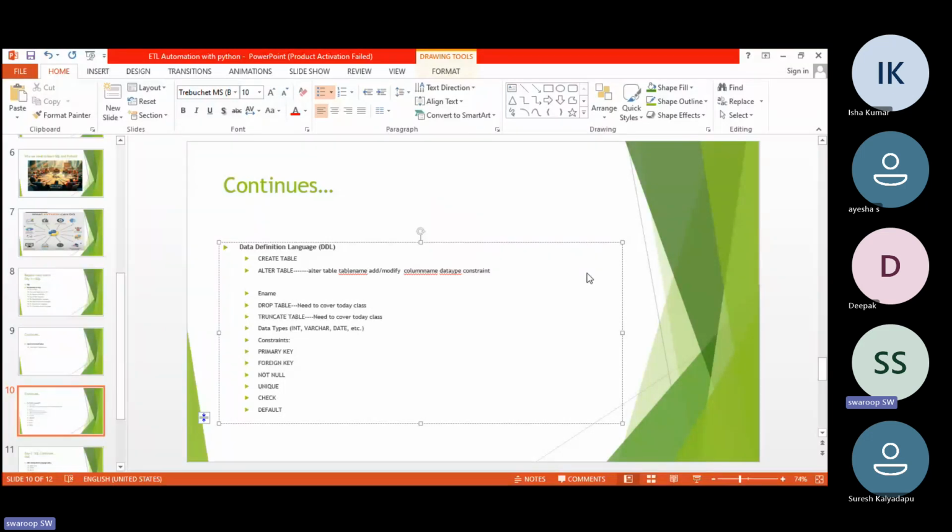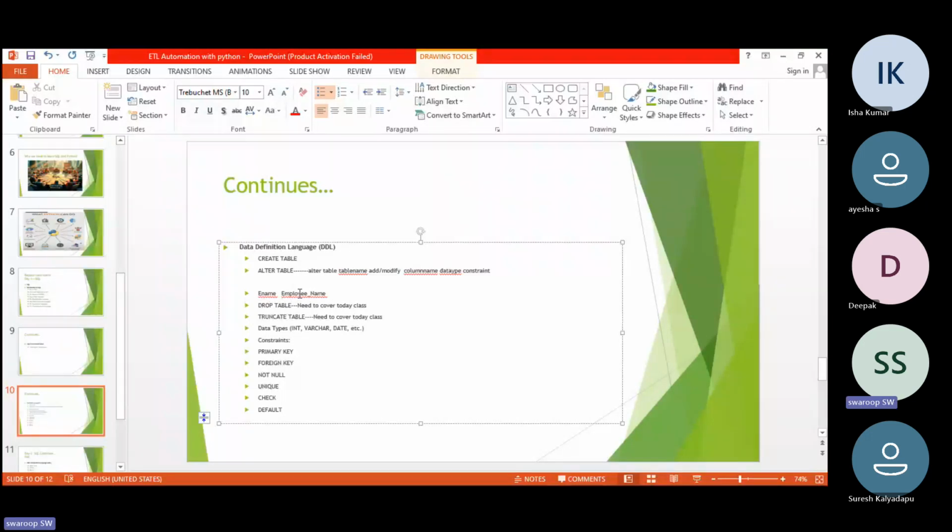Ename is nothing but employee name. Earlier I declared it as ename, now I want to make it employee name. So this is a kind of alter, right?